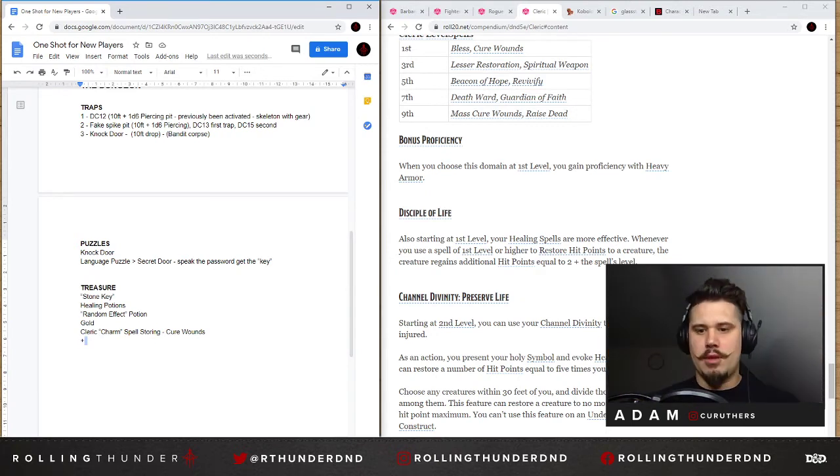And if you're doing a one-shot for newer players, it's fun to give them a couple of powerful items to give them a taste of what the game can offer. Yeah, exactly. So I'll try and do this early on. I'll give them a couple of items, so I'll do a +1 short sword, +1.